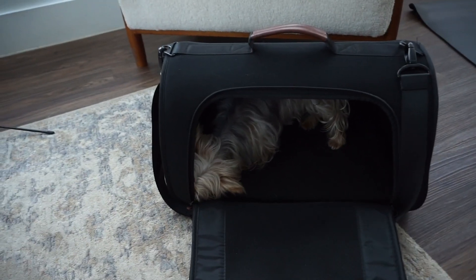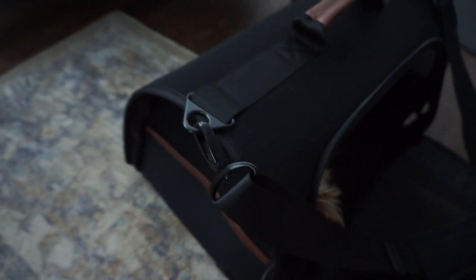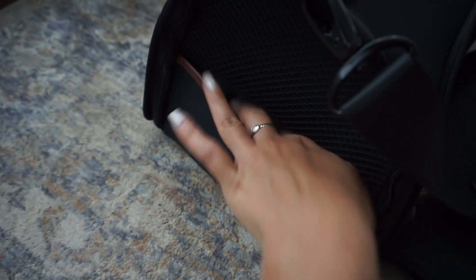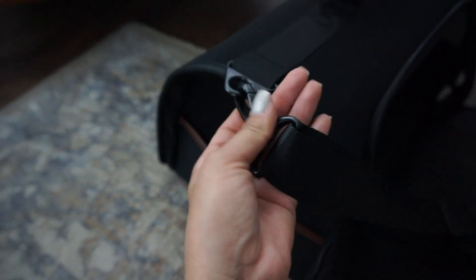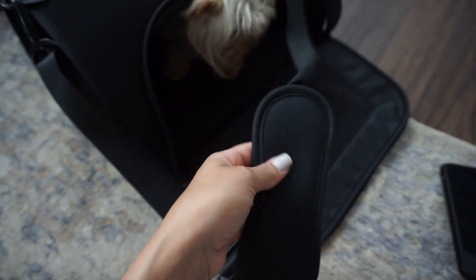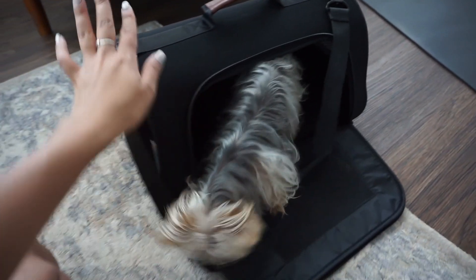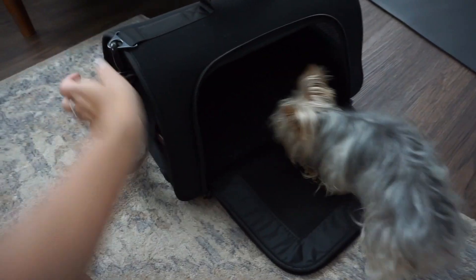It also has a slot so you can just put it on your luggage. They only have black, but this bag is $42 and I think it's literally so worth it — it looks so nice. As opposed to the one that I got from Amazon, this one looks really high end. It has slots on the side so you can put your phone and your keys, and I really like the handles — even the strap is foamy so it doesn't hurt you. Obviously if your pet is a lot heavier than Peppa your shoulder might hurt a little bit, but I love this bag.